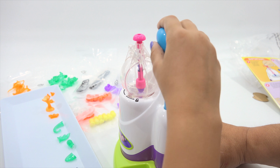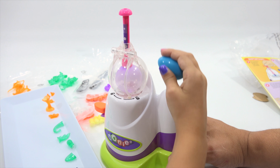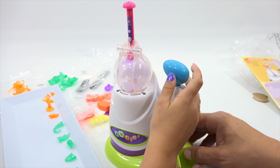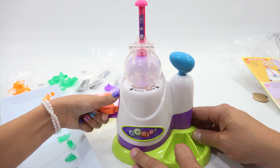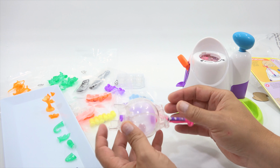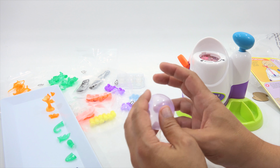Here we go. One, two. Ooh, it's growing. Three. Four. Five. Six. Okay, seven. That's it. Now look, it's at the largest size. Okay. Then I'll push this back up. Okay, that takes the needle out. Are you just as curious as me? Yeah. That is awesome. Oh, yeah, look at that.